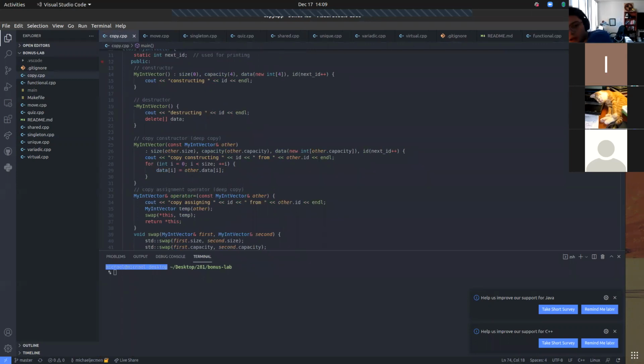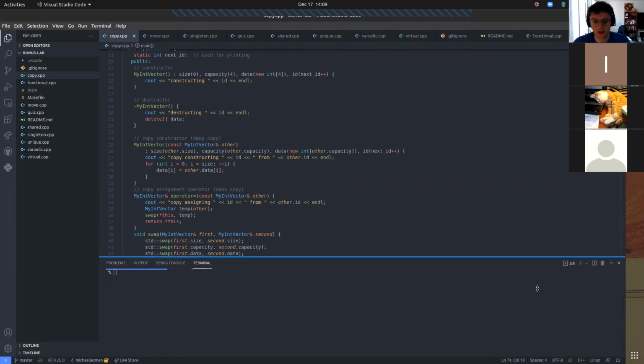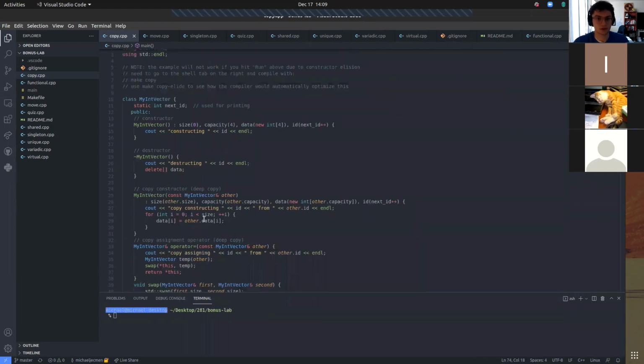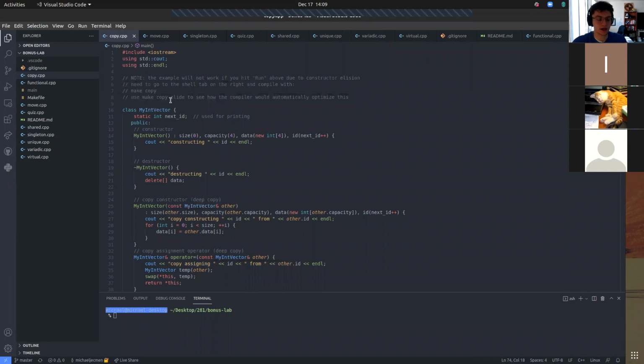Okay, so a brief demo with a vector class, much like the one that I was just outlining. So let's just look at this code really quick. And you guys follow along in that replit if you want. You can hit the run button and do make copy, I think, to make the executable.